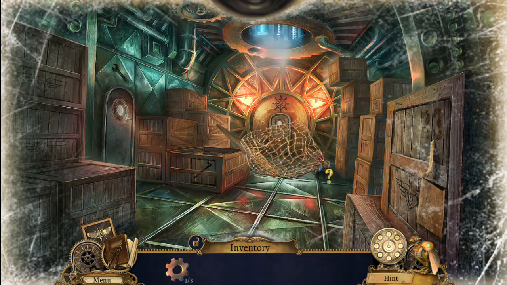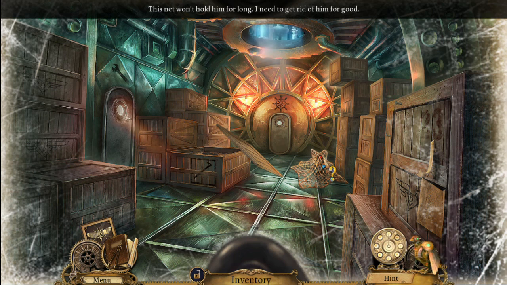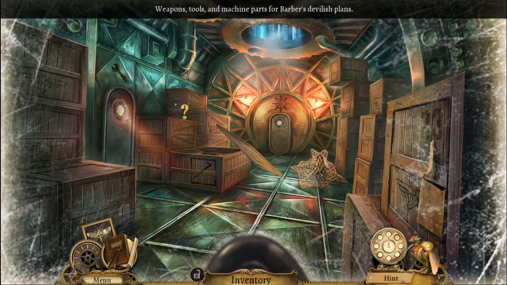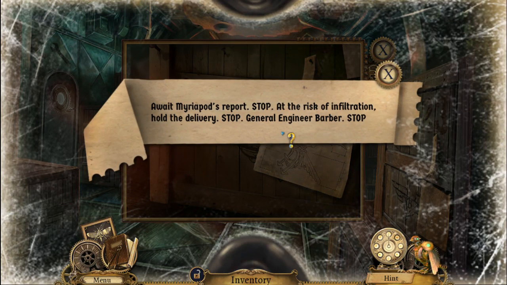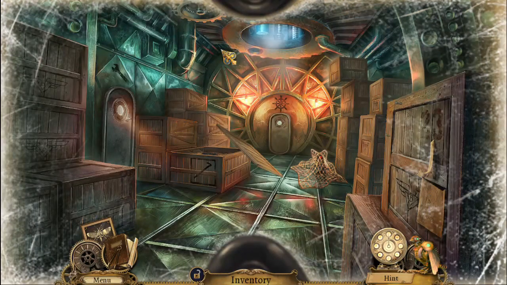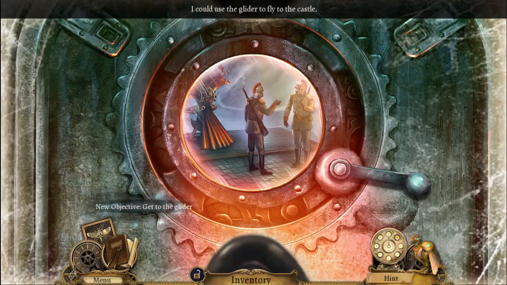Can we put the net over him? Yes! Rid of him for good. Why didn't we keep the crowbar? Await Myriad's report. Stop. At the risk of infiltration, hold the delivery. Stop. General Engineer Barber. Stop. If it weren't for those guards, I could use the glider to fly to the castle.